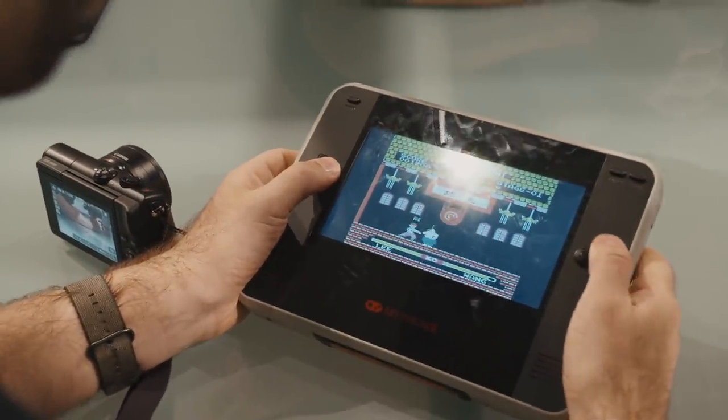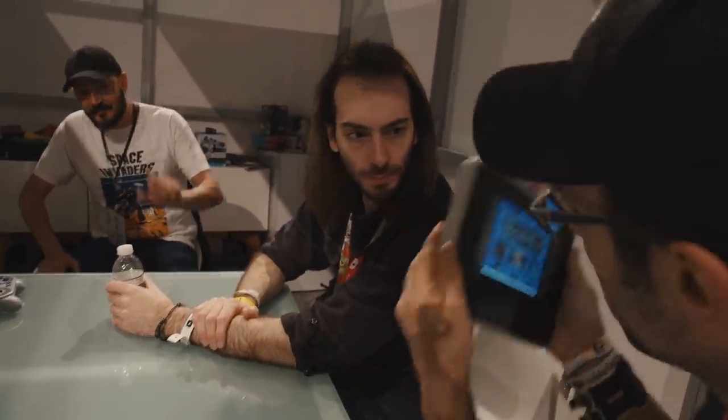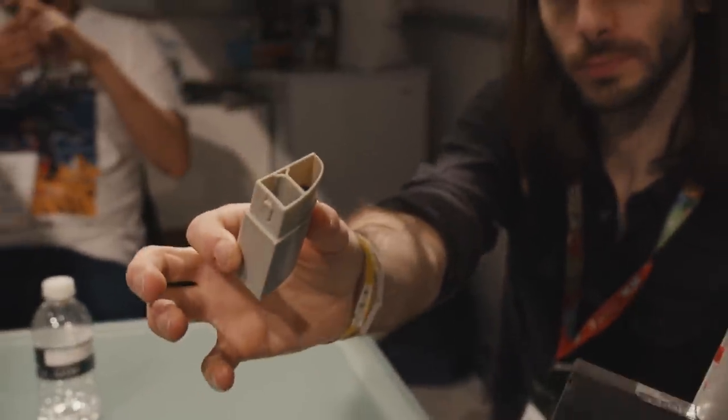The most exciting thing they had was this monstrosity — it's called the Retro Champ. It plays NES and Famicom games. You might ask yourself why you'd want to play NES games portably if you had to lug this thing around. The concept behind it is that if you're going to a retro shop, a swap meet, or a yard sale, you'll run into cartridges you don't know work. This gives you something portable to test your cartridges right there on the road. There are also little details on the device that are really interesting, like a built-in cleaning kit on the bottom.